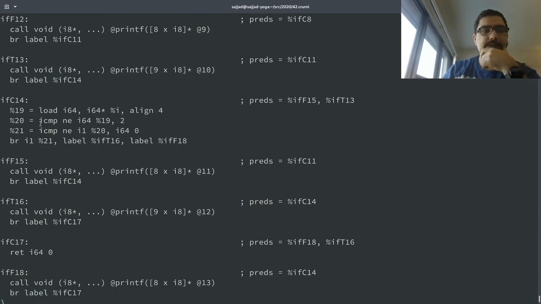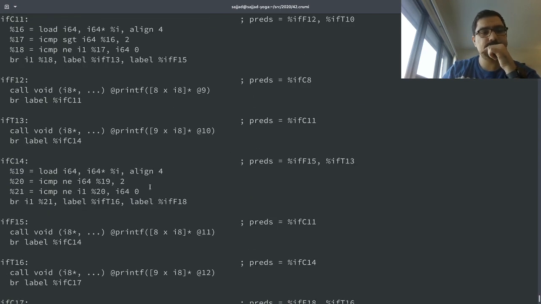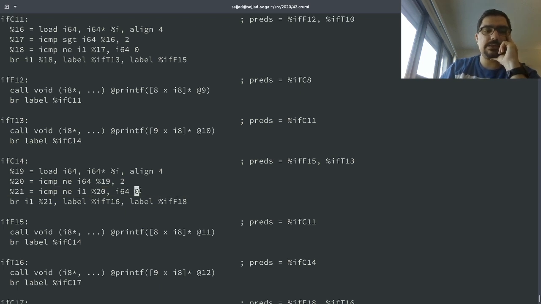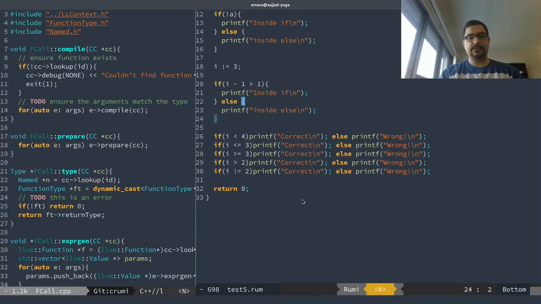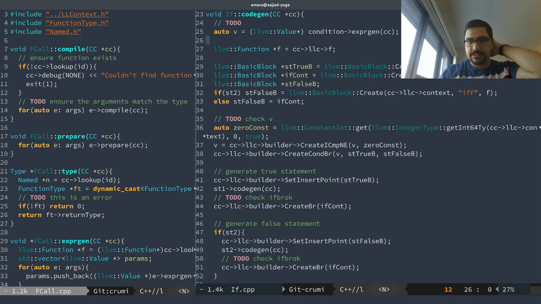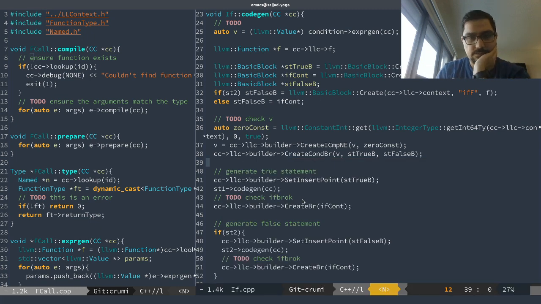I'm guessing it is because of the if operators. It might be because of this. We are comparing a boolean value with a zero. In the if statement, I know I'm casting it to some other thing.